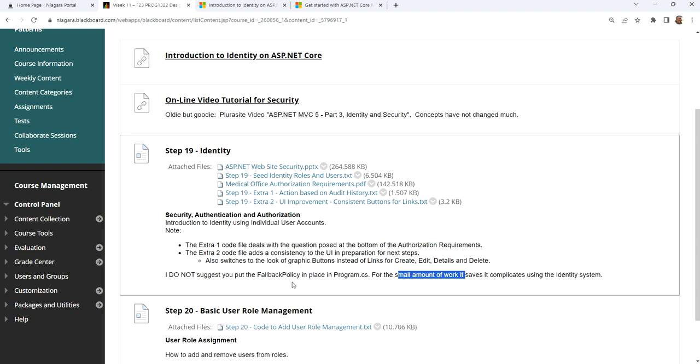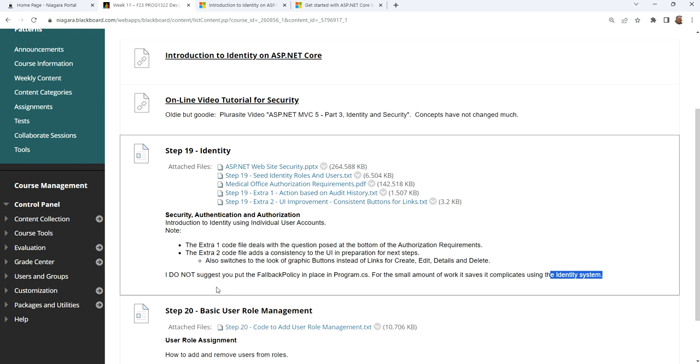You saved that bit of work by doing the fallback policy. But when you start working with the identity pages, if you want to customize any of the views themselves, these Razor pages that are part of the identity system, then it becomes a nightmare because nothing is decorated with allow anonymous, and you run into all kinds of issues when you start scaffolding them and modifying them.